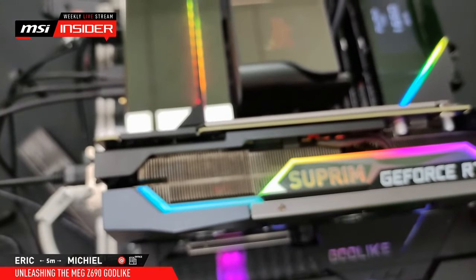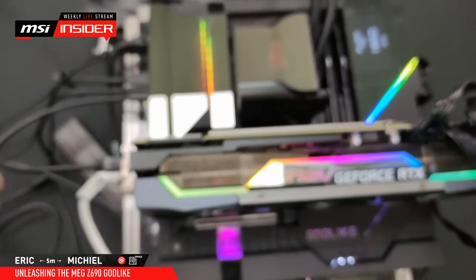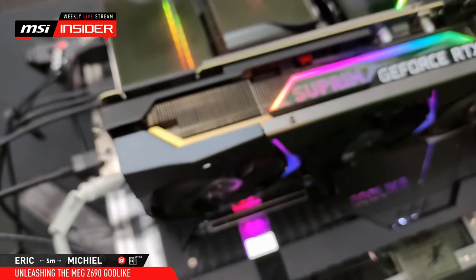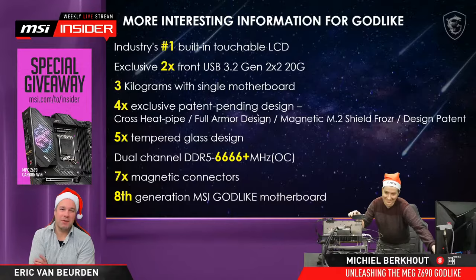Yep. It still has some focus issues. I did clean it, but, yeah, need to look into that. Maybe it just has an off day. I think so. It happens. So then we're at nine? No. There is no nine. There is a nine. Okay, for the next godlike then. Yeah, you can make one up, right?